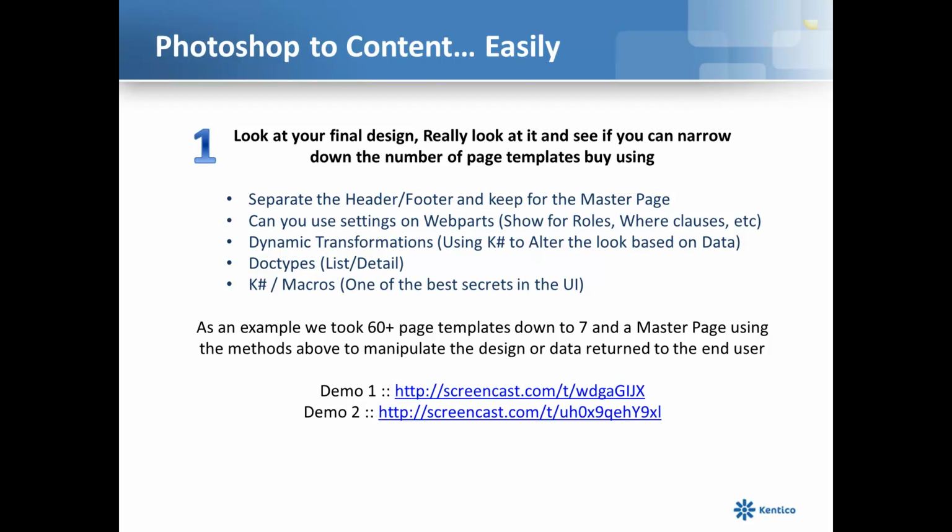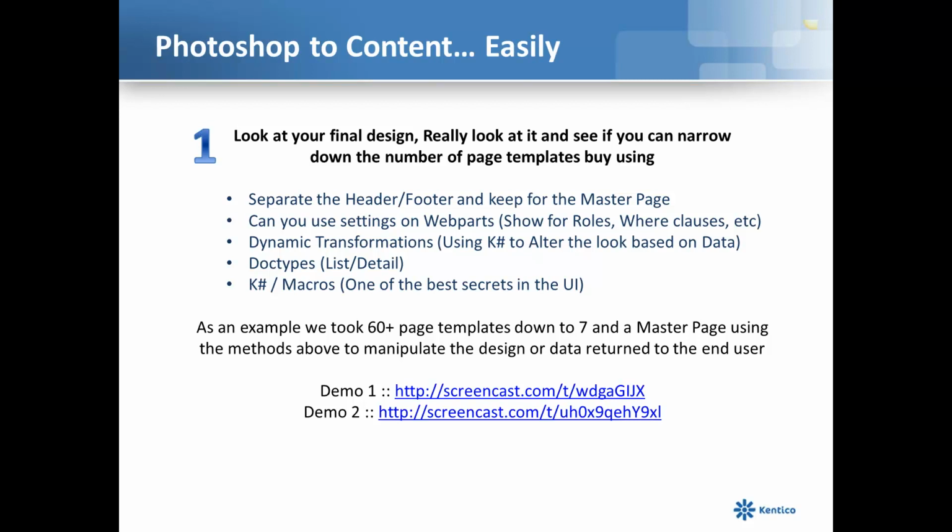If we just separate the header and footer off that content and create a master page, that master page we'll put in Kentico later. Okay, so what's left after we've taken out the header, footer, or the sidebar, whatever's going to be on every page, is that central area of content that's important to all the users. That's where all the data is.